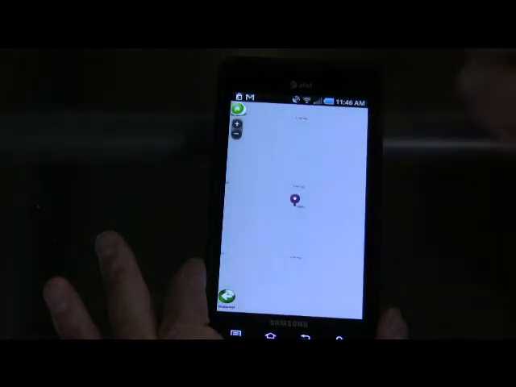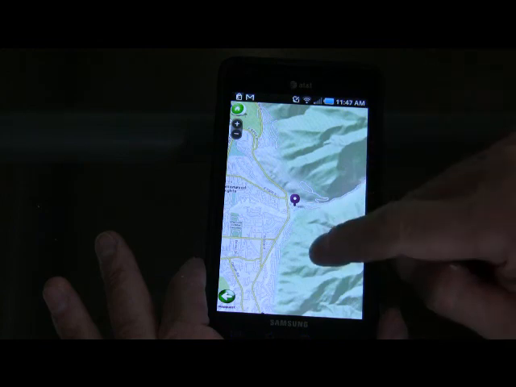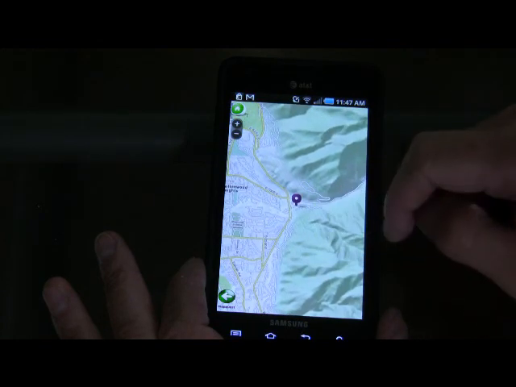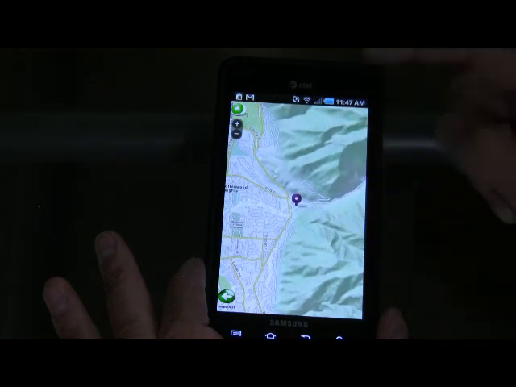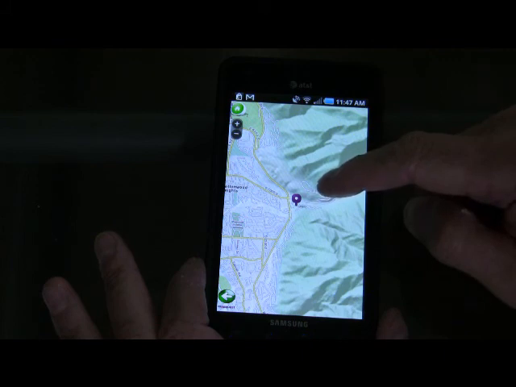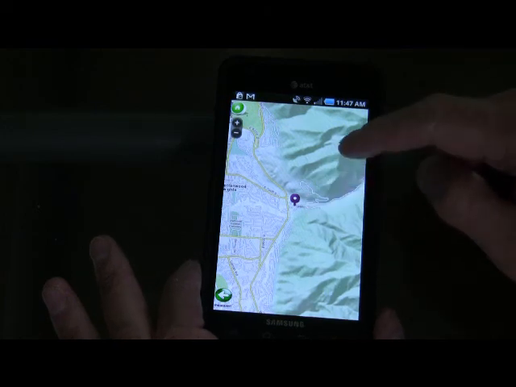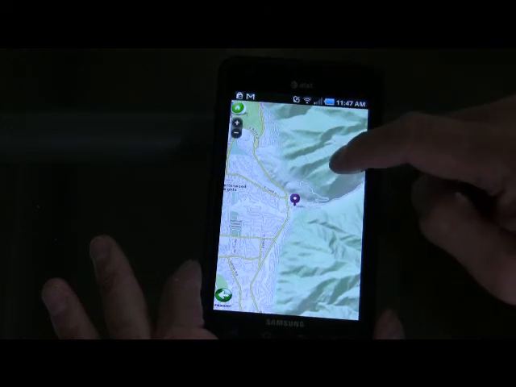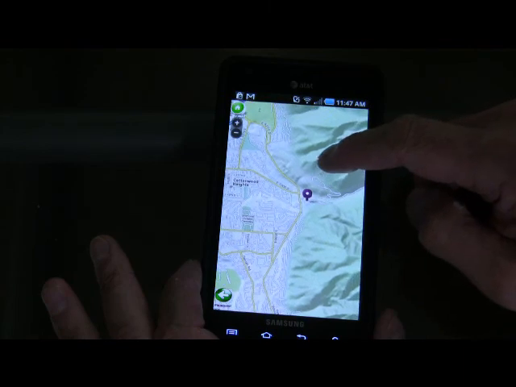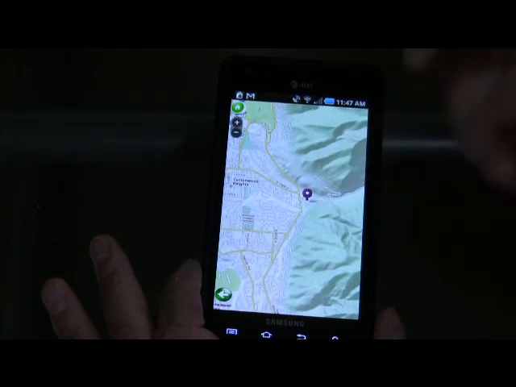And as you can see, what we've got here is a fully functional map. It's always available. It also, as you'll see, is the core piece of a number of the other tools that we'll see as we overlay on top of this. But what you're looking at here is basically a vector roads map, which has got my current location in it.